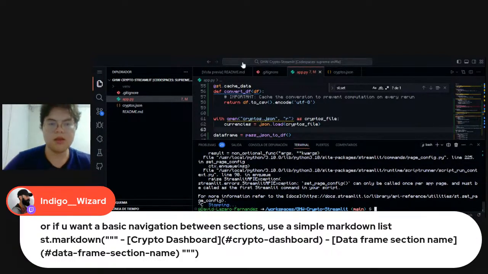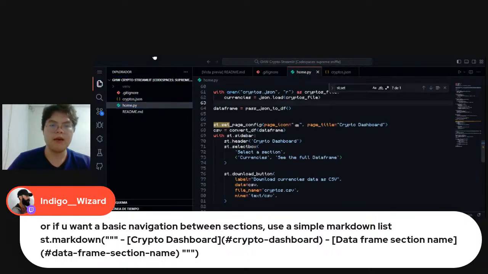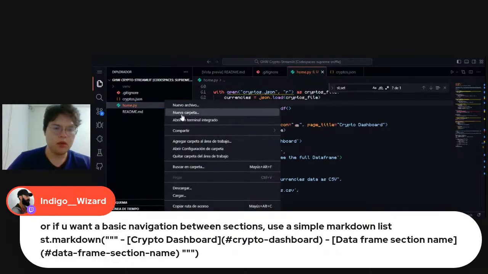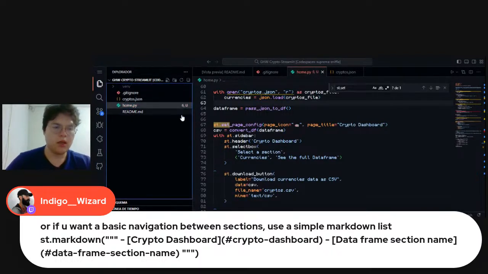Okay, so let me close this and go again here. Instead of app.py, there should be home.py. And then we should have a folder called pages, and inside of it we can put these pages.